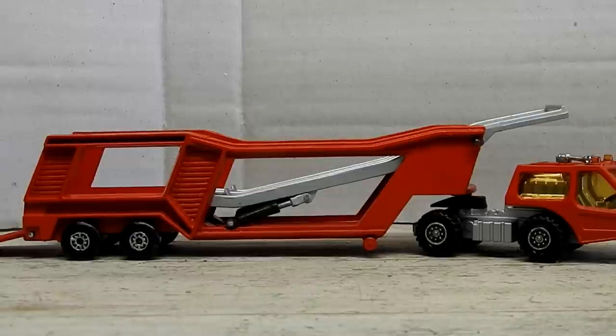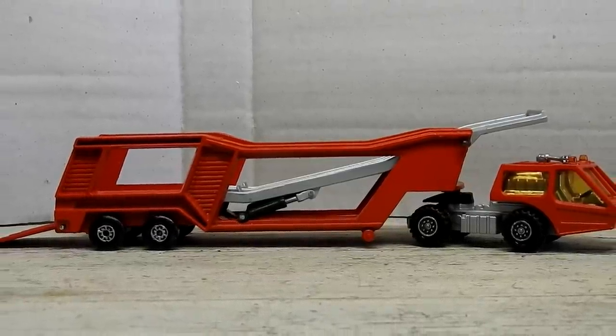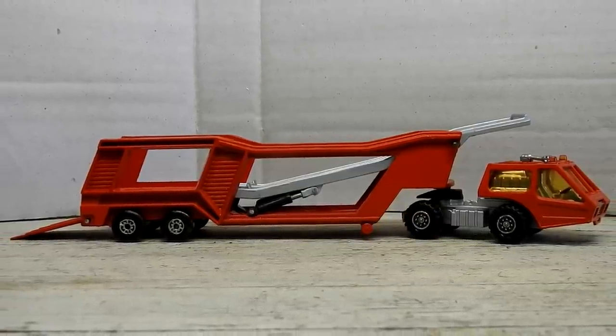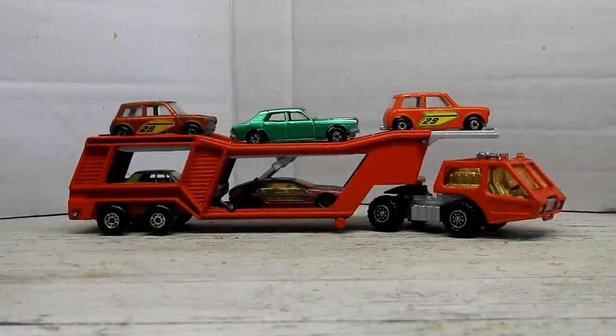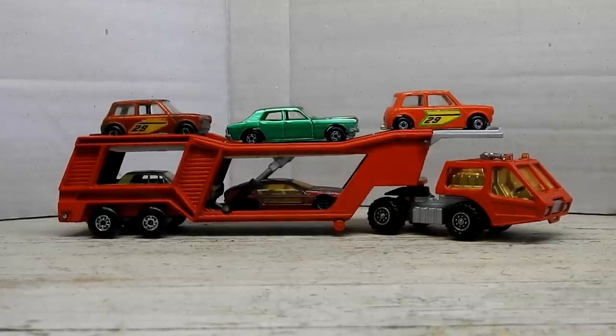It is great fun to have the top layer reattached to the trailer and the hydraulics working. Now it can be loaded up with more cars, which it can transport off to Danny's Diecast Disasters for restoration.